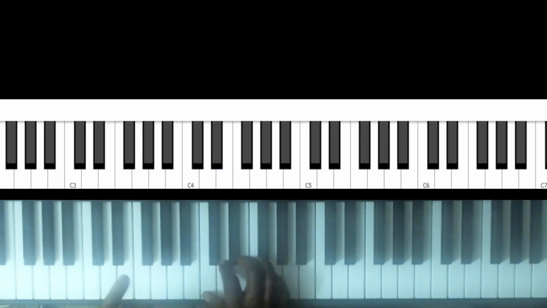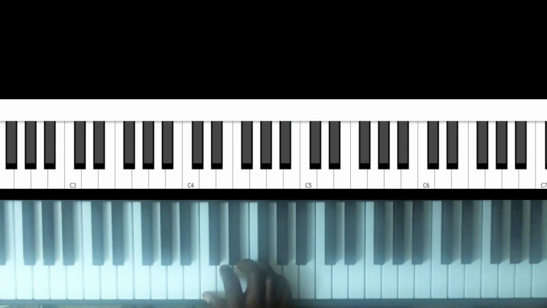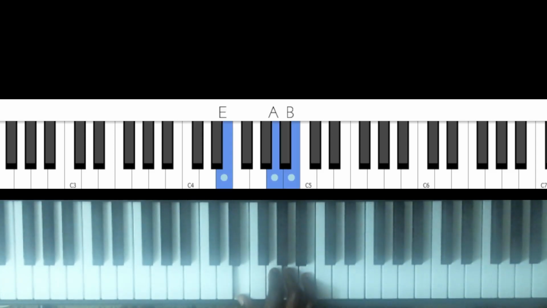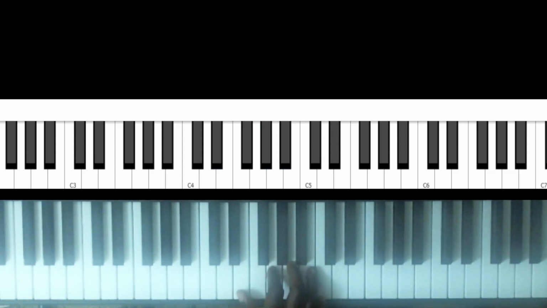Now in the key of C major, we have C is the 1, D is the 2, E is the 3, F is the 4, G is the 5, A is the 6, B is the 7, back to the octave. Now, to create the minor scale real quick, if we want the C minor scale, we just lower the third, the sixth, and the seventh tone a half step. So take these notes and lower them a half step. So we have E flat, A flat, and B flat instead of E, A, and B, right?